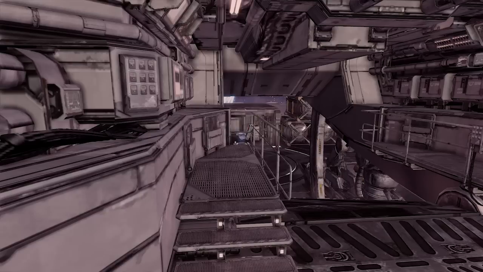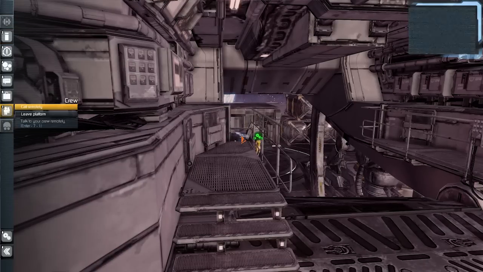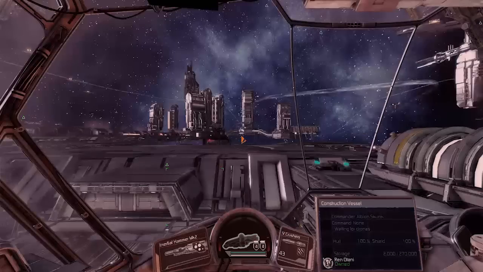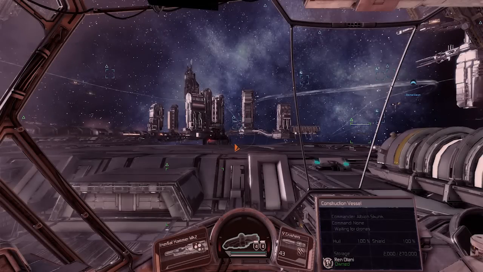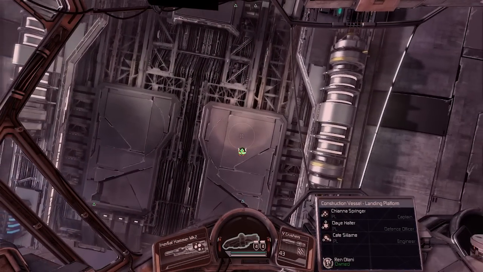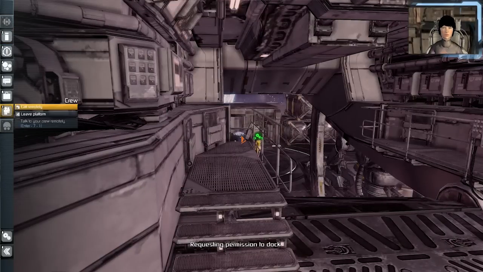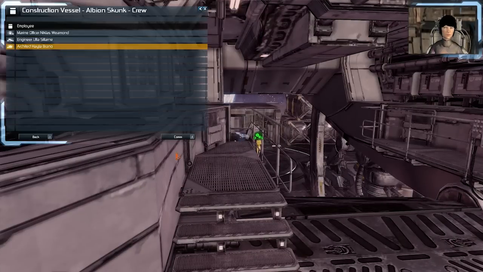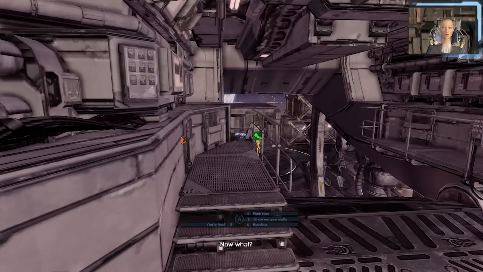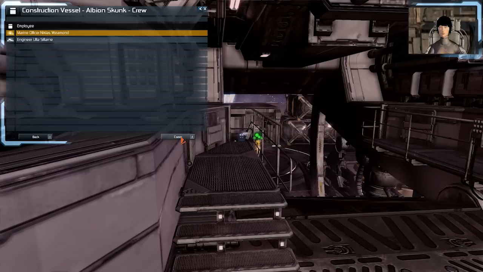This is the Albion. Requesting permission to dock. Oh, idiot. Wrong button. That's what happens. This is the Albion. Requesting permission to dock. He's an architect. Now what? Work here. So there you go. We have assigned an architect to the ship.